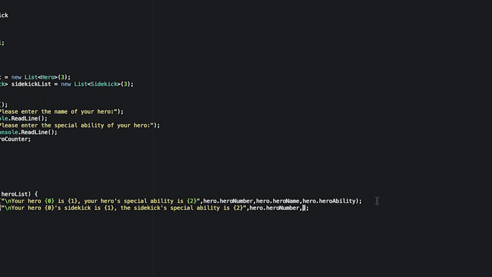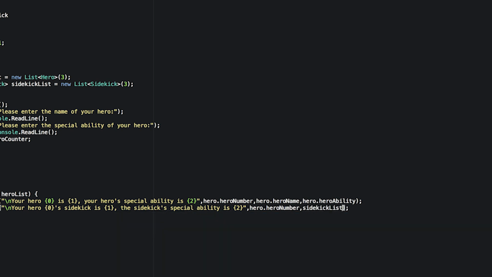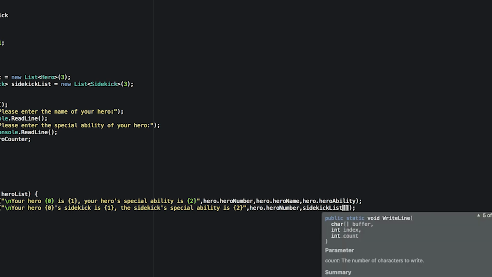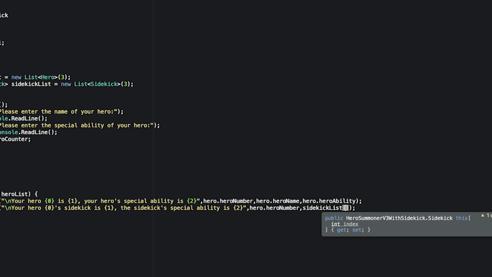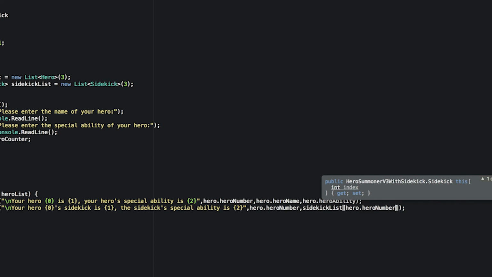Now at the {1} position, we would like to access the hero name of the particular sidekick object. So we're going to write sidekick list to access the list object that contains all these sidekick objects, and enter a pair of square brackets. Inside of this pair of square brackets, normally we would enter the hero number, right? So hero.hero number. But remember, we had instructed the hero number variable to start at 1.